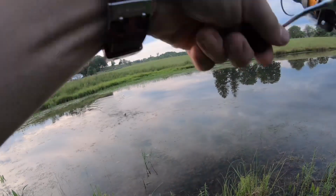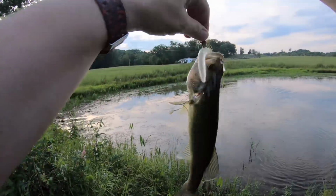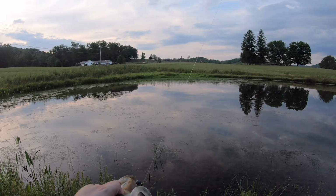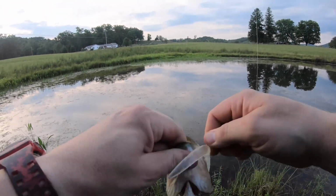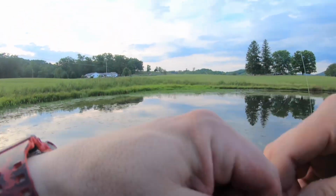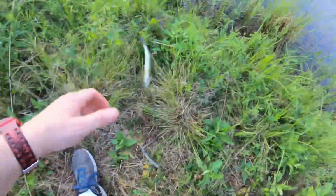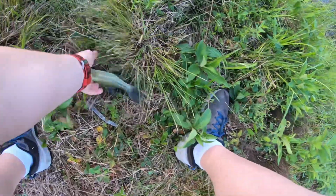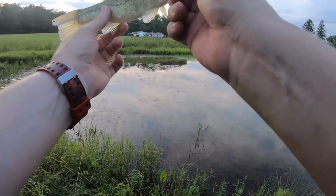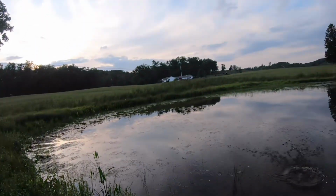There we go. Yes. Yes. Get in here, boy. Yes. Yes. Yes. Heck yeah. All right, we caught this guy on a clear Senko. Yes. Can't pop it out. There we go. All right, let's let this guy go. Check that out. On the clear Senko. Nice. We'll take that every day of the week.